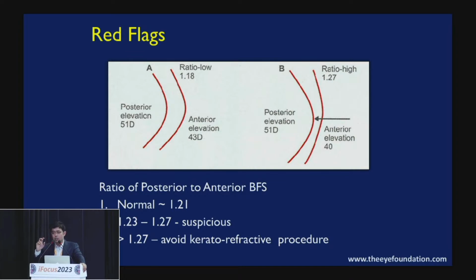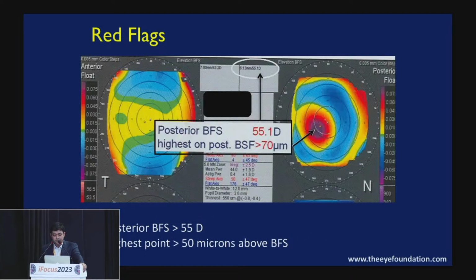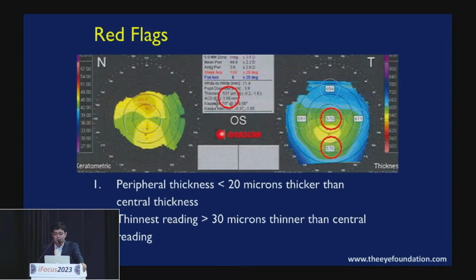And that is where the ratio of the best fit surface of the anterior and posterior cornea comes into play. So anything more than 1.2 is considered a red flag sign. Again, the elevation point in the best fit sphere itself, in OBSCAN, the values which I am portraying here are considered important. And again, these values will differ from device to device. That's why I am not getting into the specific values itself, but it is important for you to have pattern recognition rather than reading into the actual values.